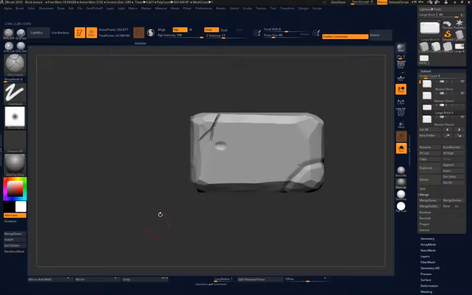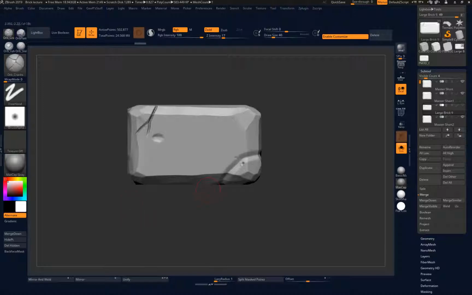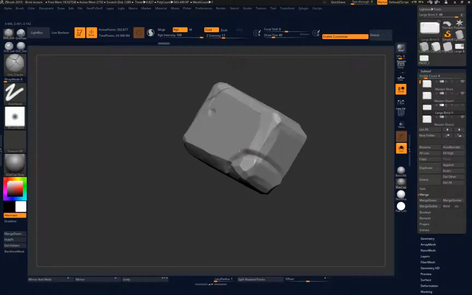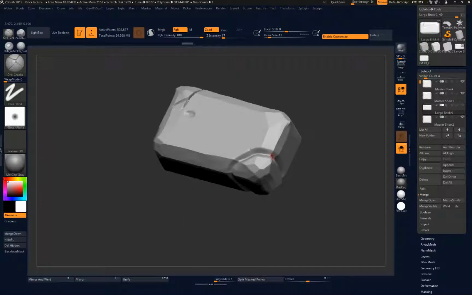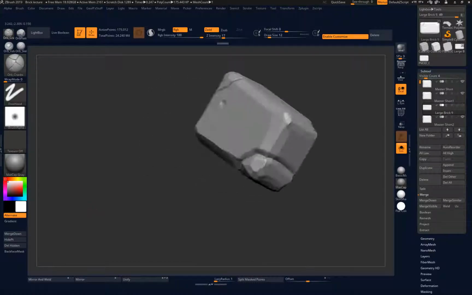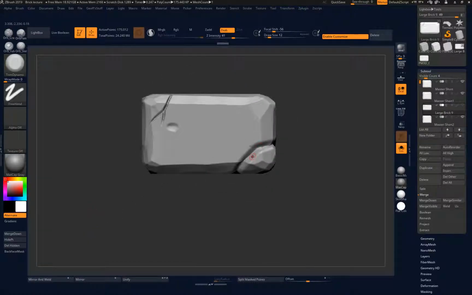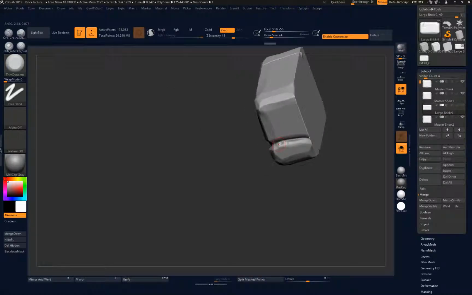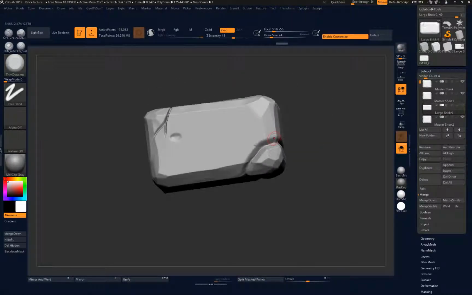That. And then what you can do with this one is come back in and do this, and turn this a little smaller and get that a little bit more deep. And now that we're in Dynamesh, we can redraw it. Let's see if we get anything better. And we may come back in with our trim brush. Clean up some of our mess here.